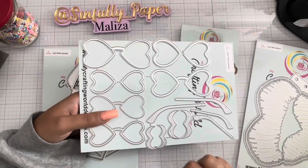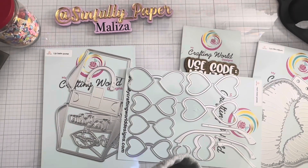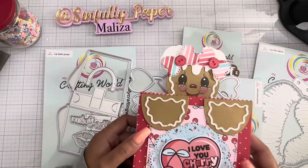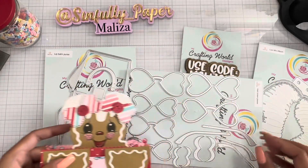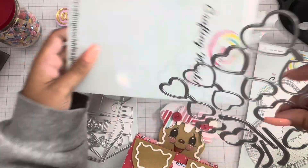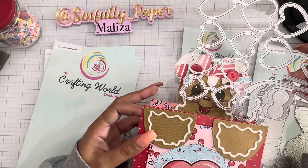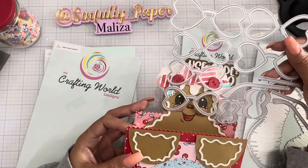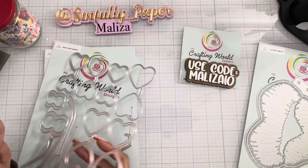Wait, wait one second because I just had an idea looking at my project wall — I love having my project wall in front of me now. Oh, don't fall! You guys know this is my little Valentine treat box, the ultimate gift bag, and the gingerbread bag maker or treat box maker. I wonder if these heart sunglasses could fit over your gingerbread. Oh my goodness, so cute — it can! If you use the Peachy King faces too, super cute. I have to try it!